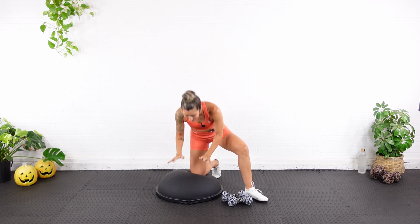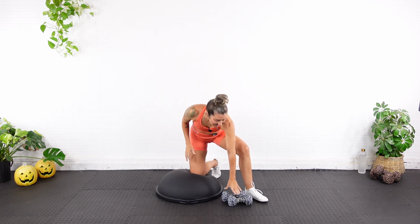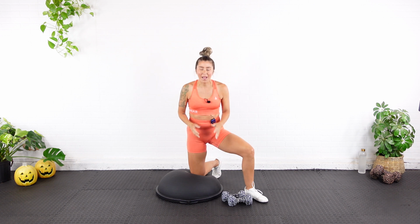All you need is your BOSU balance trainer and a couple of dumbbells. I'm going to be using 8 pounds today.